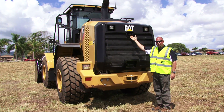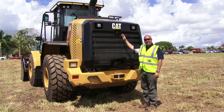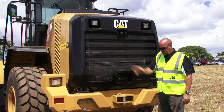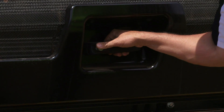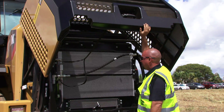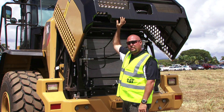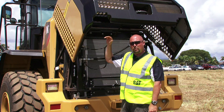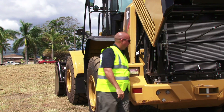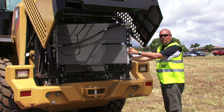On this 950 we have a standard camera. With the tier four solution, these machines are growing taller, making it a little more difficult to see straight out the back. We still have all the mirrors and safety features, but with this camera it allows you to see right behind you. With our new clamshell design, it allows easy access to the back of the machine. It has gas struts so the clamshell won't fall. You can fill the fuel from right here, and it's easy to clean out the radiators — open that up, put a wand in there, fairly easy. Stackable radiators.